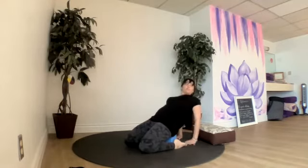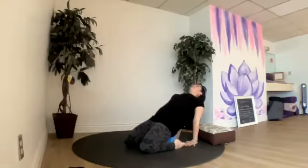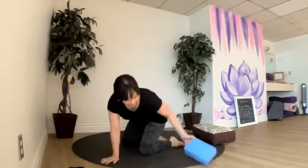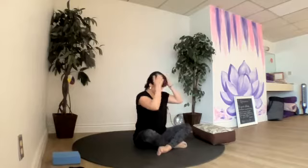Our fingertips can point towards our toes so that we can open up our chests and stretch our quadriceps. Amazing. All right, bring it forward. Take a seat. Great job, everybody. Working on our optimism today. We've got a few more poses to go through. Progress over perfection. That's the focus of life.